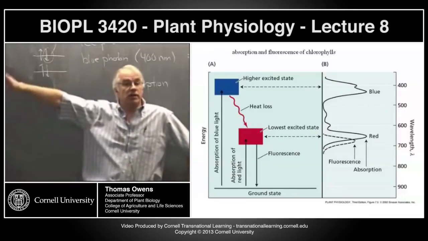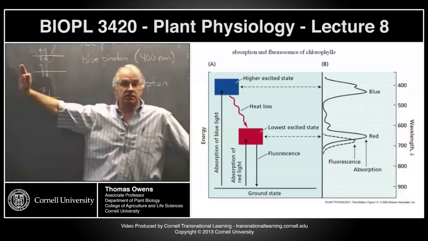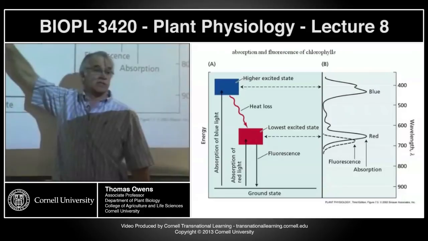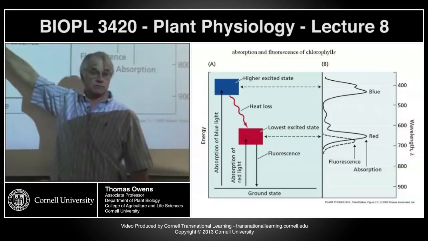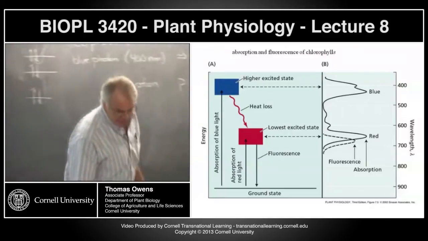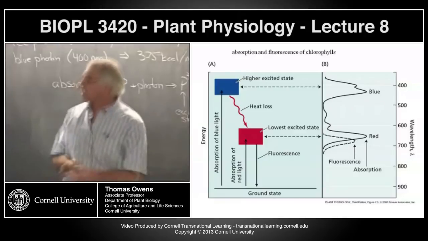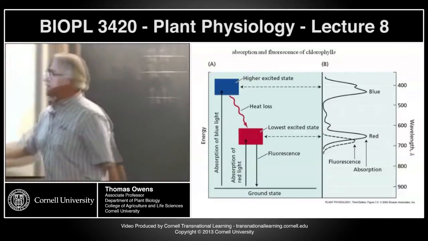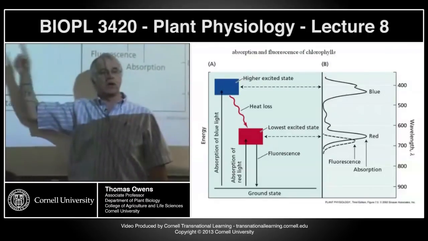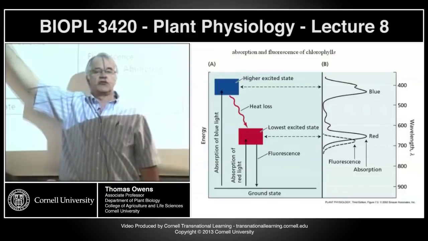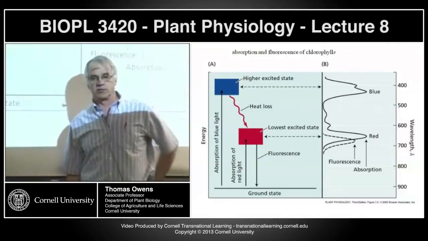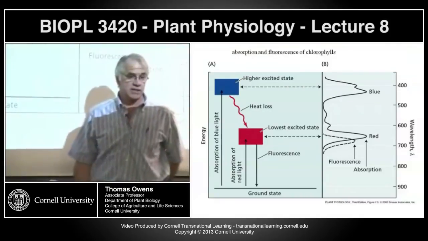Okay, so this in some ways makes photosynthesis a whole lot easier, because what that means is everything in photosynthesis proceeds from this lowest energy excited state. So we just need to think about the properties of this lowest energy excited state to see what's going on. So let's ask the question, what are the possible fates of this excited state? Well, in photosynthesis, what we'd like to do is use this energy to drive redox reactions, to move electrons around, to make electron transport work. And we'll see the details of that in just a second.